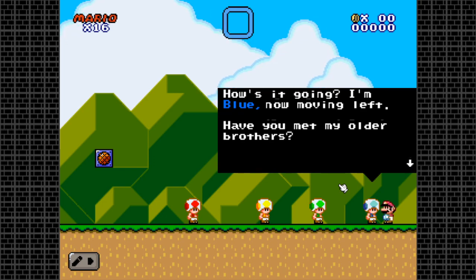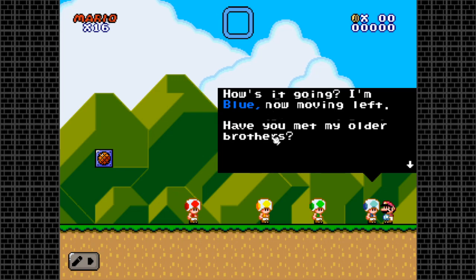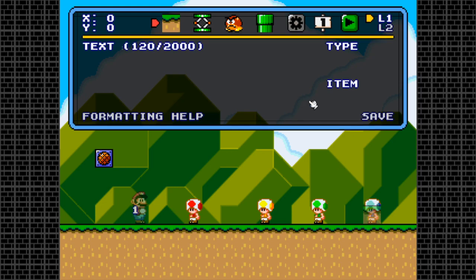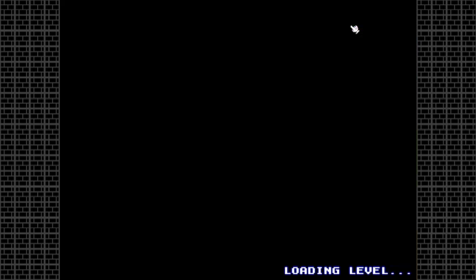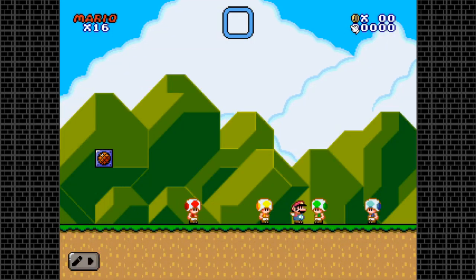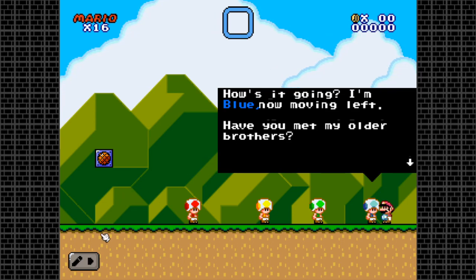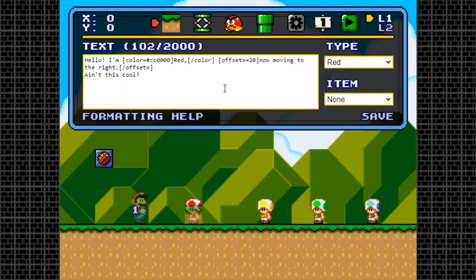Now moving left. He's closing in to the comma. But for more drastic effects, let's add minus 20. Why not? Run, Mario, run, run, run. And look at that. Beautiful. Okay, let's move on to another property.